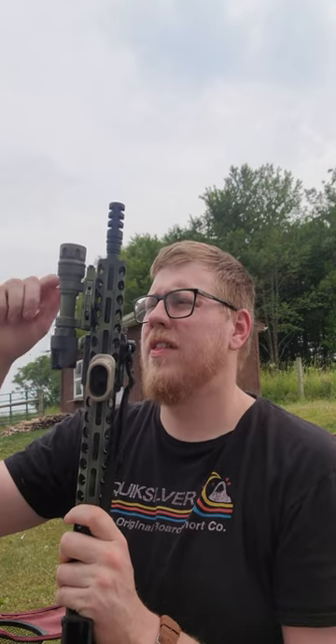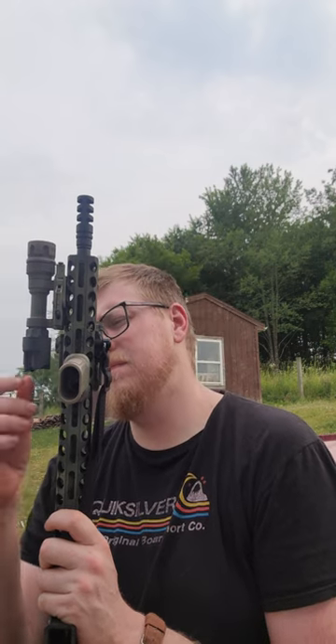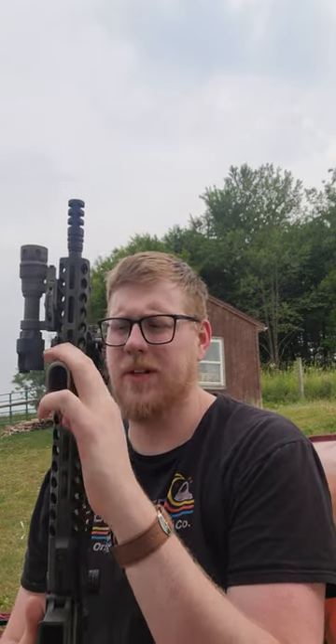Get a weapon light. This is a Surefire Scout — it can do white light or IR light. Get yourself something that can at least do white light, preferably if you have night vision or plan to move into night vision. We're talking about fighting a modern enemy; you need to be a modern warrior, and that means night vision. Get yourself a Surefire. Don't get one of those OLight things. If you want a push button, cool. If you've got big hands like me, it's not a big deal to just reach over and hit the button.